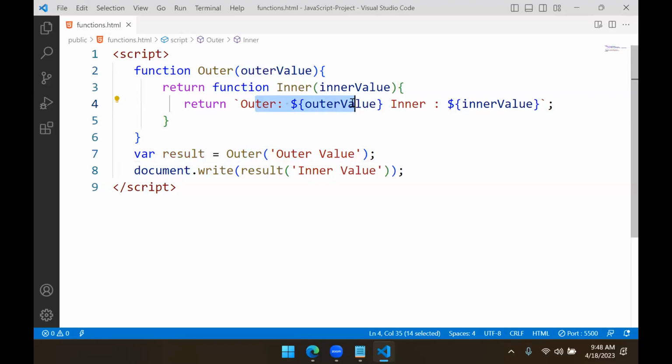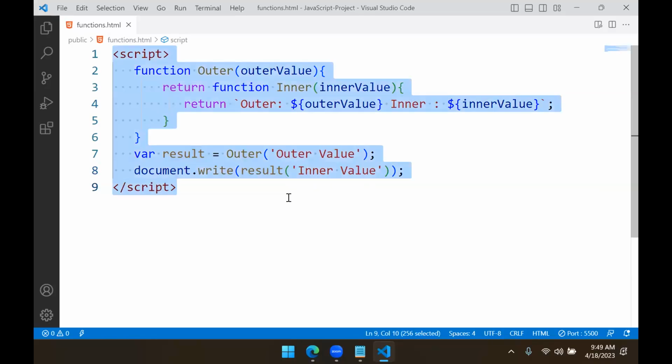Now, next step, what do you have to do? We have to call the inner function inside outer. Result itself is a function; it is returning a function, if you have seen. That function we have to define. So I will show you the point here.